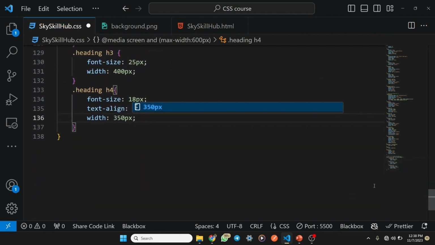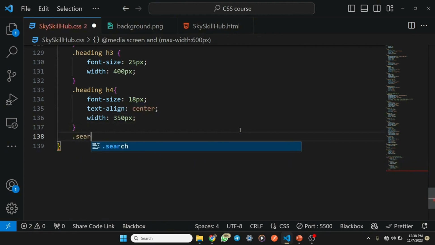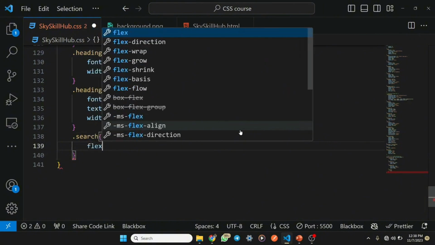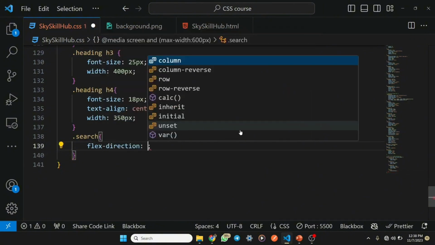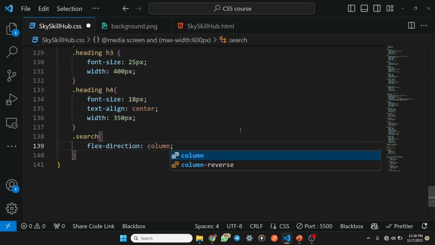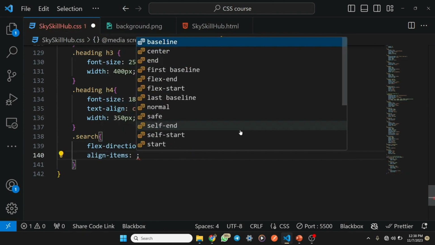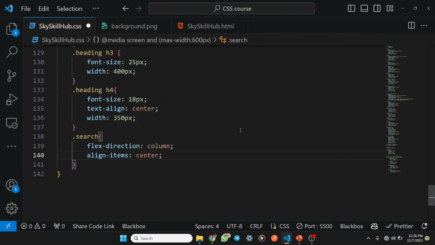Now, next what we're going to do is to come to where there's a search. We're going to say flex direction. We want to have a flex direction of column, and we want to align our items to the center. So now we want to style our input search.